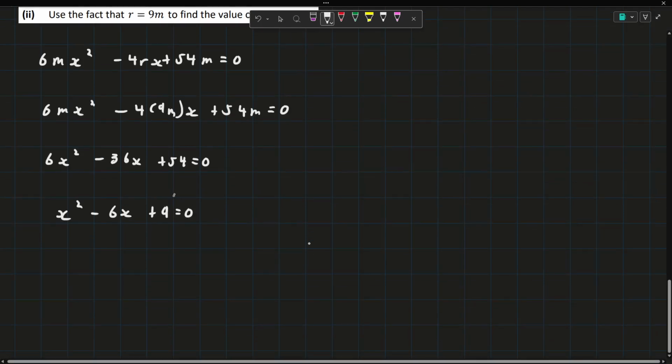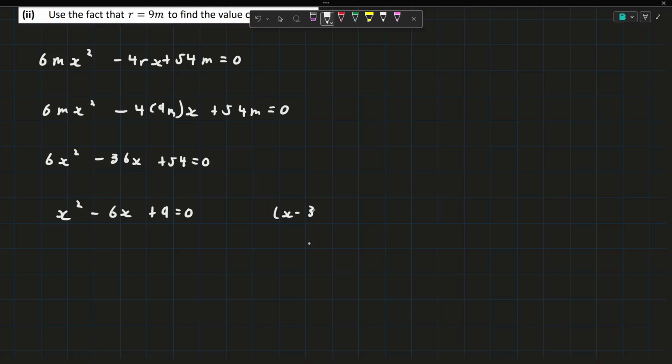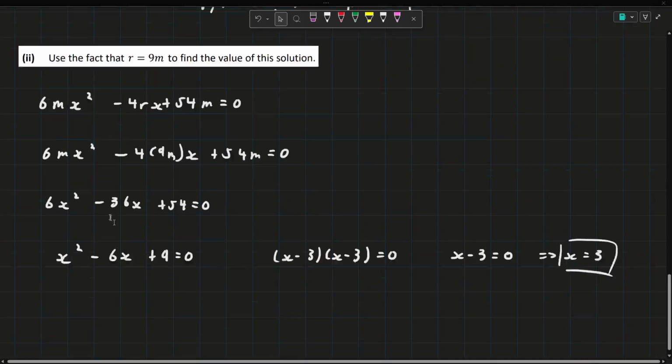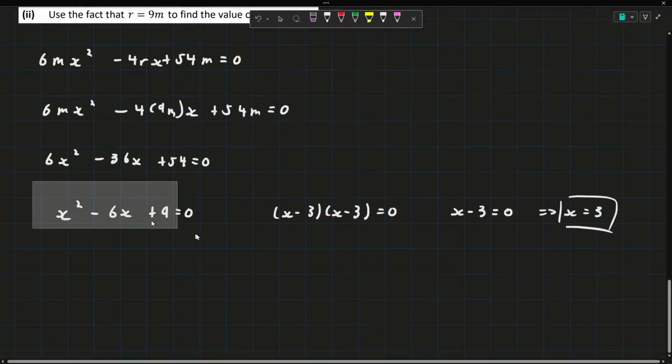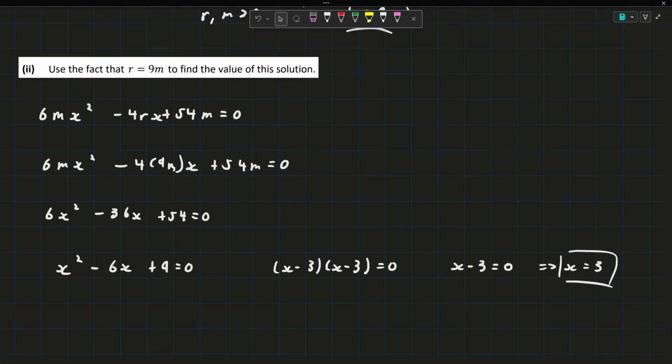And then we can just solve this. So the factors of 9, we have minus 3 and minus 3, and they add to give us minus 6. So that's good. So we'll have x minus 3 times x minus 3 equals 0. Or in other words, x minus 3 is equal to 0 in both cases, no matter what, which means that x is always equal to 3. And this makes sense because we only have one solution, which is x equals 3. And then you can sub that back in again to make sure that you did it right into this equation here. And you'll see indeed that x is 3.